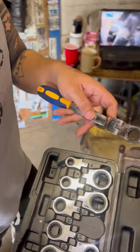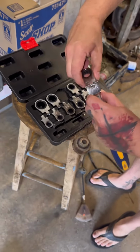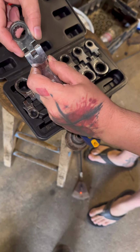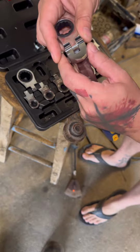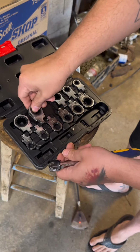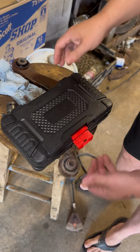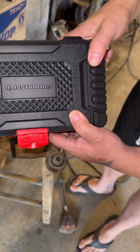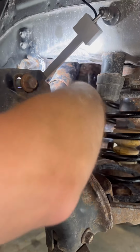So the haisstronica wrenches right here can be a great little addition to the tool shelf. You pull these 2 springs, your head comes off, and you put your next one in. Thin, flexible, take your head off. You come with this neat little carrying case. Bada boom, haisstronica.